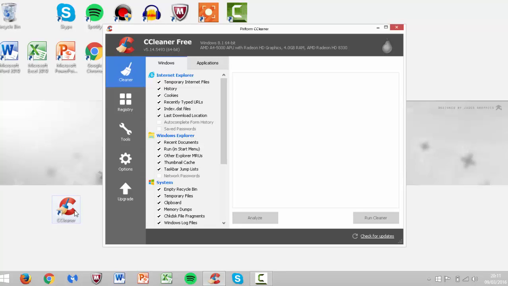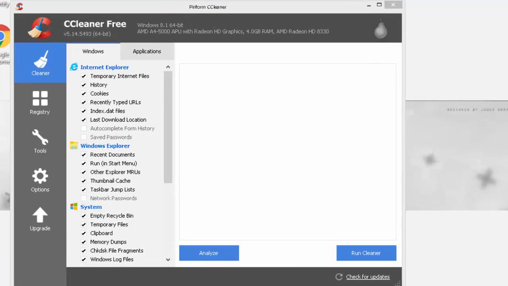application that sort of deletes all of the temporary files like we just did. So this is the free version. You can go into the advanced versions and pay for it, but I'm just going to be using the free version. The whole point of this software is to speed up your PC, just like this cleanup did. But you know, we're gonna do this.